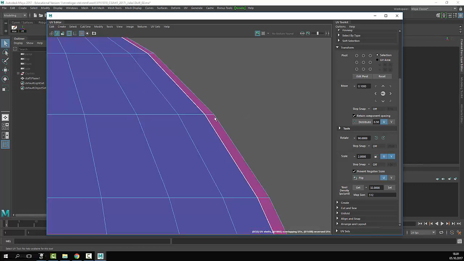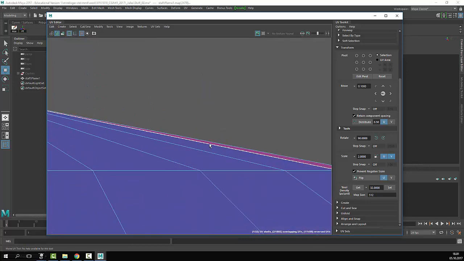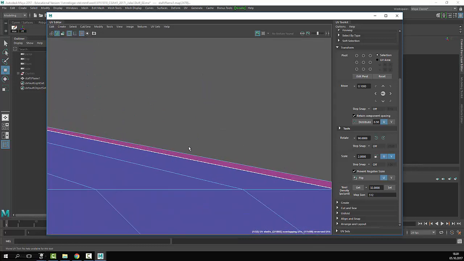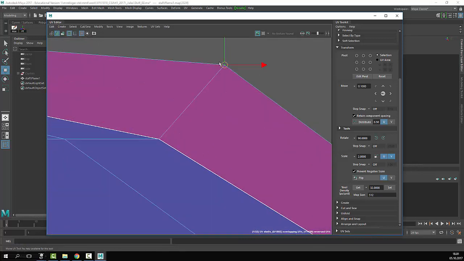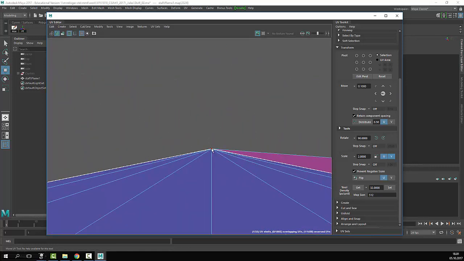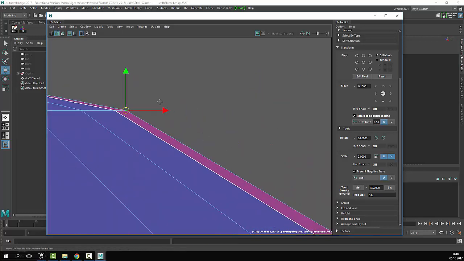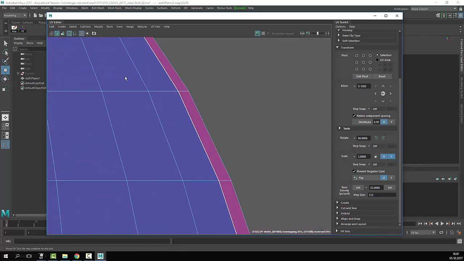So what I need to do is select UVs, and I need to move this row of UVs. Let's see, how does this? Okay, all right. No, it's not overlapping. Frankly, I'm not sure why it's giving me that color.